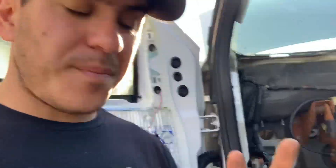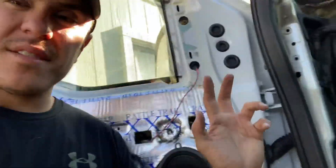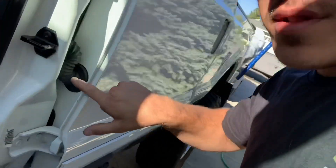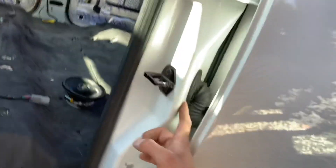From '99 to 2006, this is what your door jamb connector looks like. The body harness goes through the cab, through the floor, through the back of the truck — it's all one piece all the way through the doors. Every door is part of the cab harness from '99 to '06. The cool part is with that little rubber boot, we can run wires in and out of the door all day. But '07, Ford decided to put a connector on the cab.